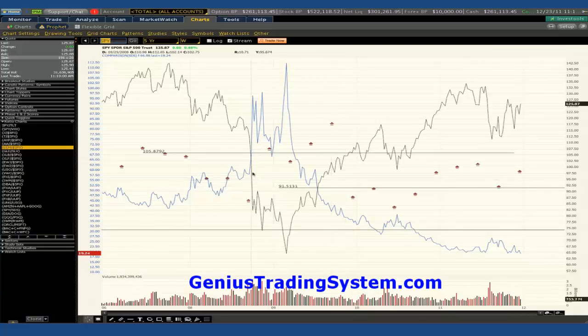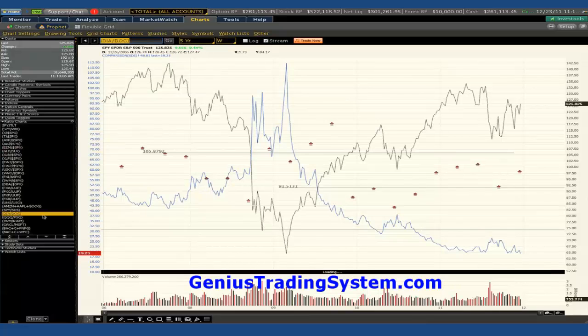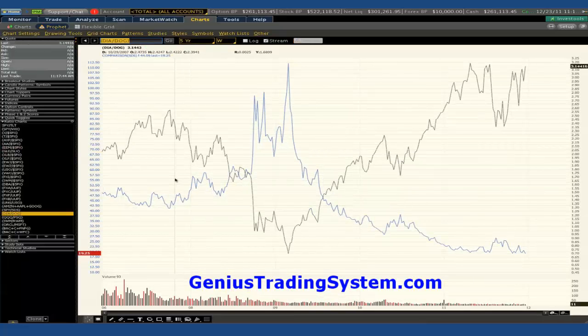All right, let's see how this works in other markets. This is the SPY and the SDS. Let's take a look at the diamonds, and it's opposite the DOG, which is the short ETF for the Dow Industrial Average. And basically, you're going to see the exact same pattern, a little bit different because they are different ETFs and they're measuring different baskets of stocks.